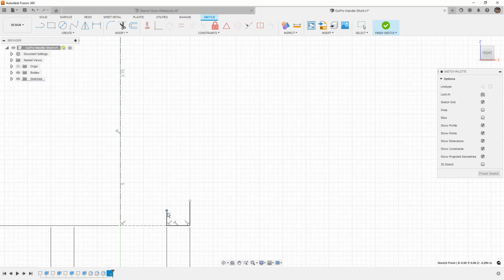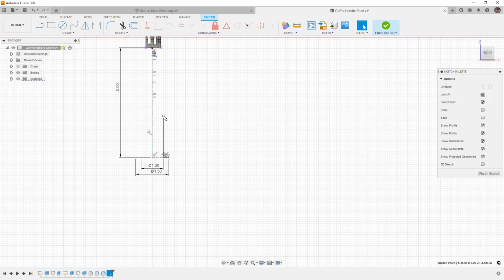hit escape. Now, I find it very helpful to start your designs like this, to start visualizing what it's going to look like. This inside piece, this is going to be the entire inside section. Now, we are talking about 3D printing, so we need to think about overhang angles and ways in which we can build the geometry without needing supports through the center of this.